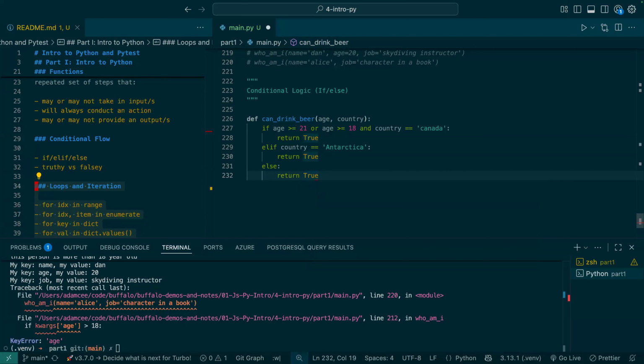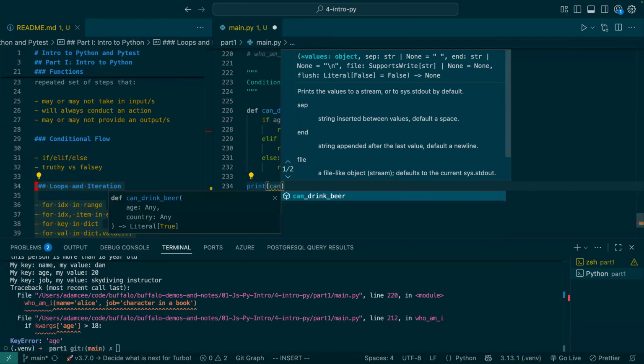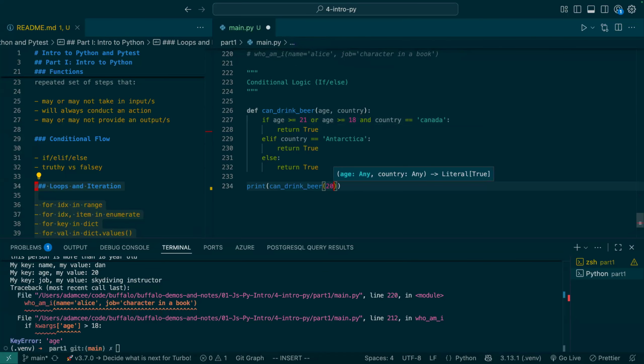And while this logic, this algorithm, does not solve every real world scenario, it does help demonstrate if else statements and conditional logic in Python. And we can see just how friendly and readable Python can be as opposed to say JavaScript. Let's run a little bit of this code and see what it looks like. So let's try this out for someone who's 20 in the USA, and this should return false.